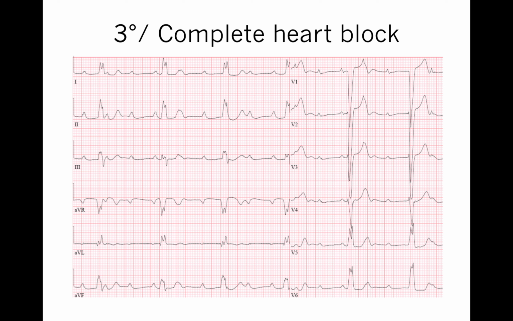This is a 12-lead example. So here we have P waves marching through, and here are the arrows to show you, and the QRS complexes also marching through at a much slower rate. You see how the QRS complex is quite wide, and this is because this is either originating in the His-Purkinje system or the myocytes. And this is called a ventricular escape rhythm. So here we have a severed connection between the atria and the ventricles, and the P waves are dissociated from the QRS complexes. This is complete heart block.